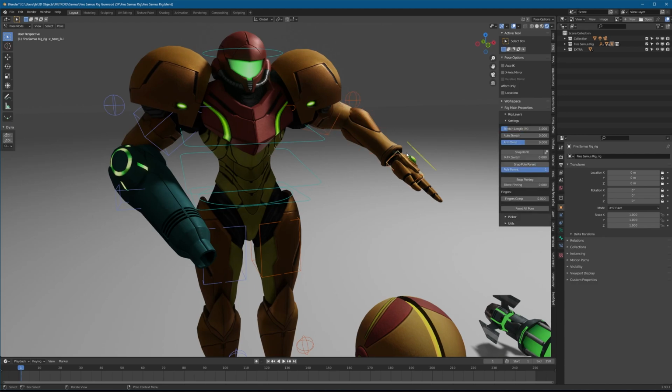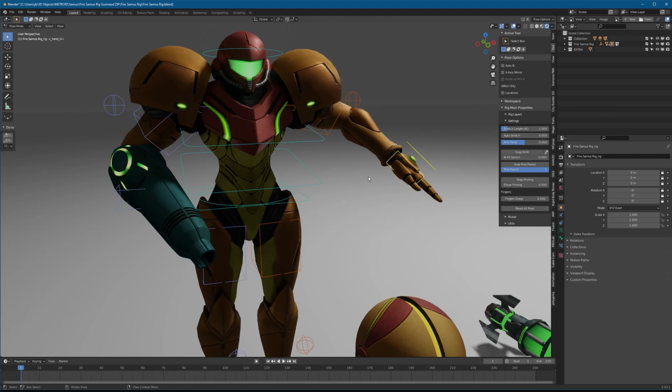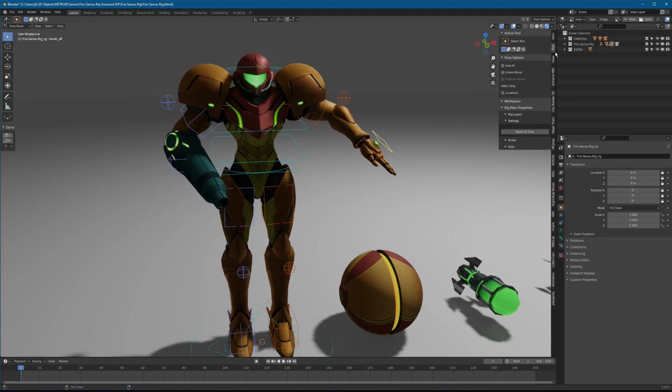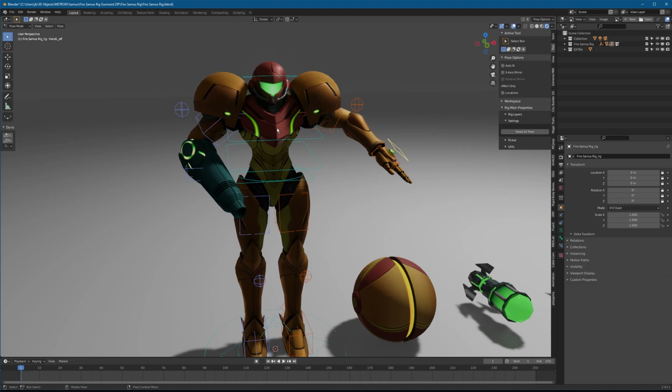Oh, you gotta grab the hand. And now it's been snapped to IK. So super powerful, super good. You can mess around with the other things like finger grasp and stuff, but again, I set this up so that you control it just right from here. I tried to make everything that I use on the regular controllable on the rig, so you shouldn't ever have to go in here, but if you need to, it's there. That's why I say it's an optional add-on, because personally I never use FK. But if you're retargeting, I know retargeting FK is a lot easier than retargeting IK. So that's super useful.